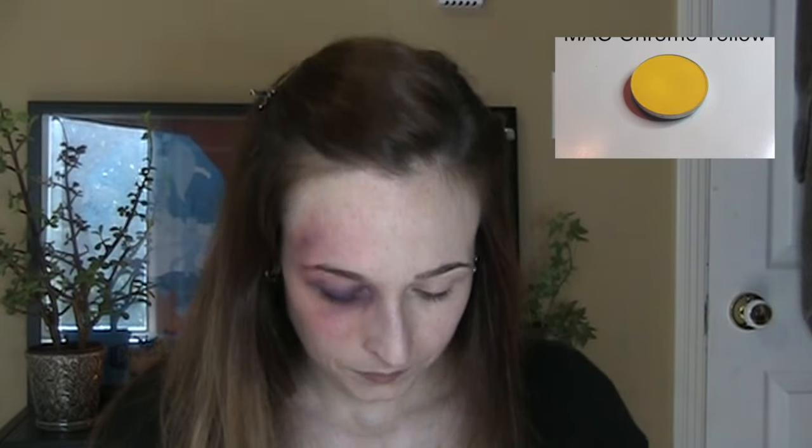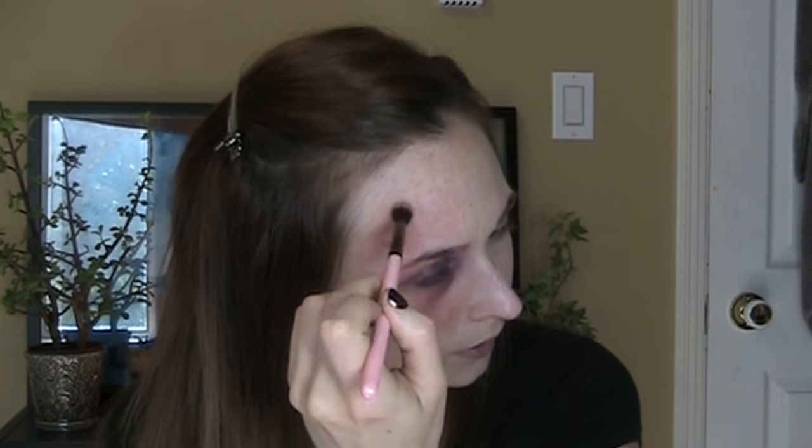Next up, you're going to take some yellow. This is like bright yellow, but you only want a little bit because you don't want it to show up bright yellow. The yellow is going to give it that sort of faded, a few days old, starting to heal kind of bruise, along with the orange.